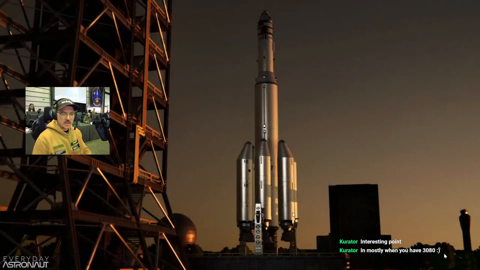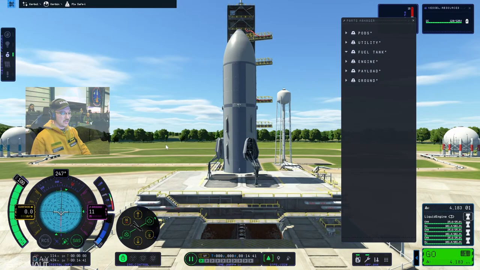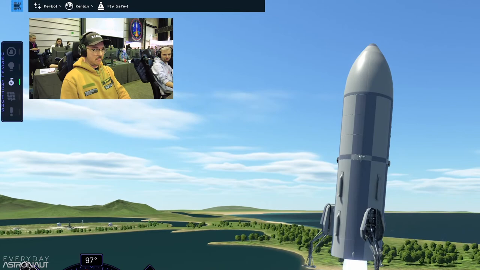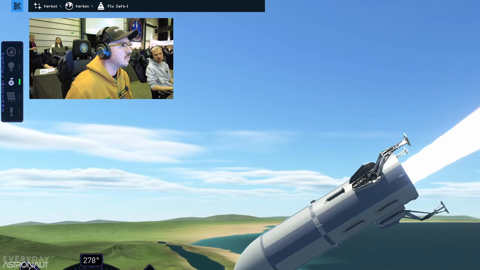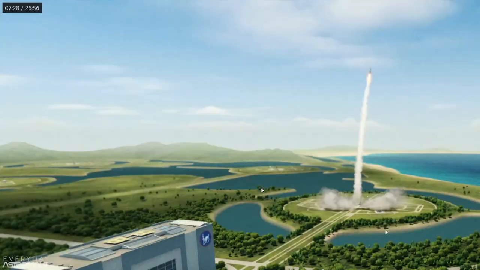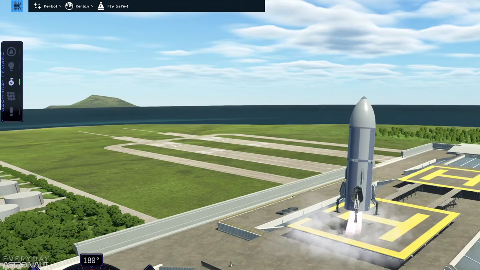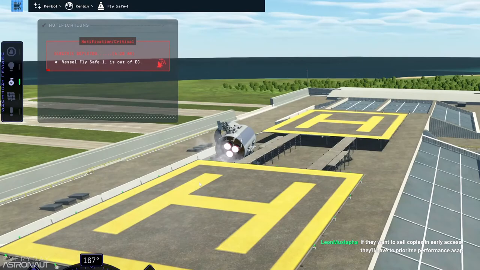Okay, oh, those legs, like a robot. Okay, looks good. Let's see how it goes. Okay, I pushed a little forward, sorry. But okay, I think this is a zoom. Yeah, he zoomed in, so for some reason he doesn't want us to see the right side. And well, no gimbal on those engines. Interesting. Odd behavior, but I still don't know why it was reduced to this part of the screen, so let's maybe go forward. Okay, now he's trying to land on the helipad, and like SN10, yeah, full crash. So, business as usual.